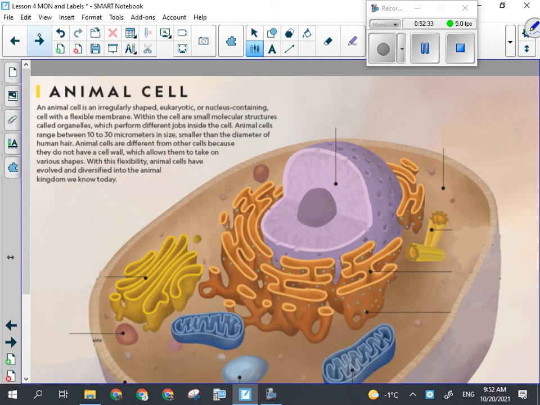All right, so for our animal cell, starting out here again, what's this big purple thing? It's the nucleus, which stores DNA. I don't know why I don't have an arrow going to the nucleolus. Probably should. Let's put one right here. So you've got to add that one. Just that one.